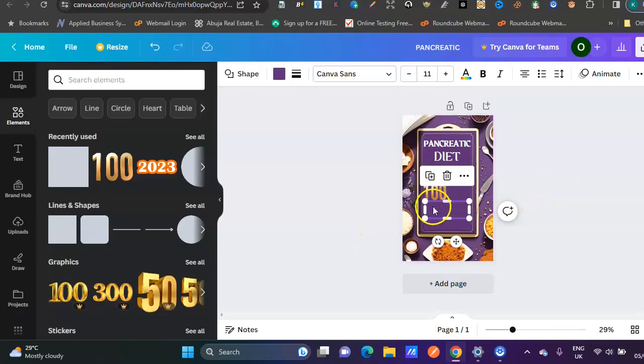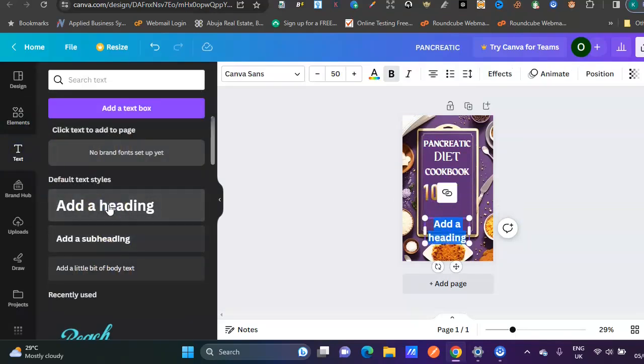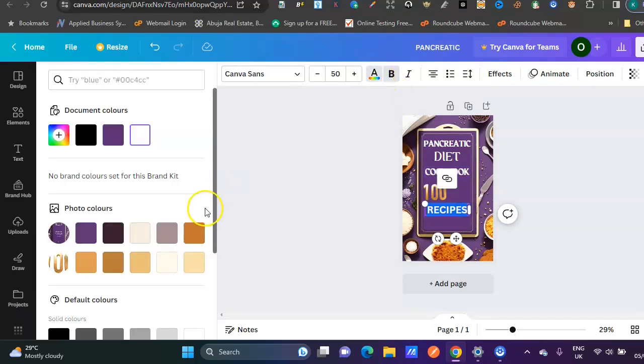100 plus recipe. In fact, test, okay. That recipe again. Recipes and decide. So I want to use that gold.